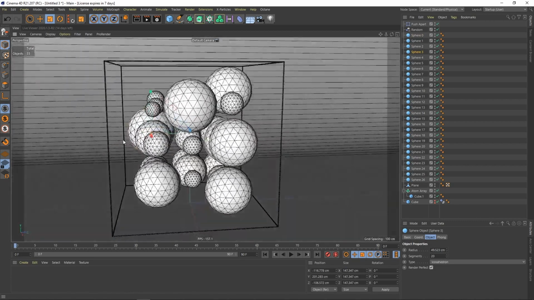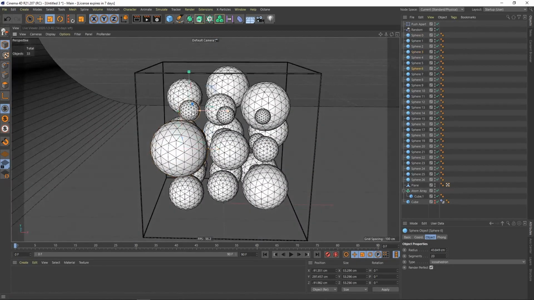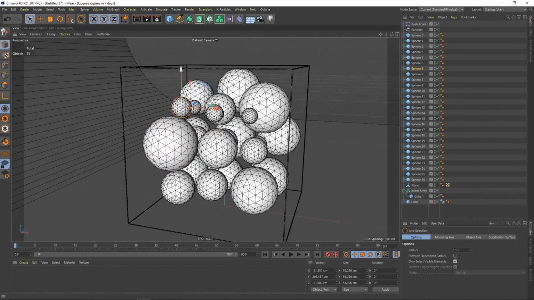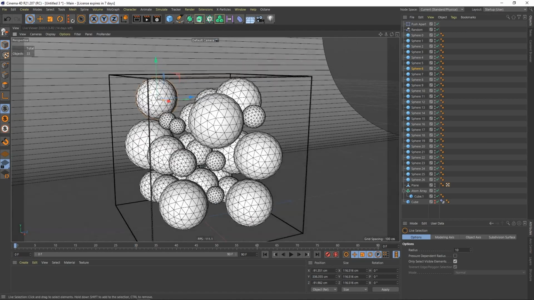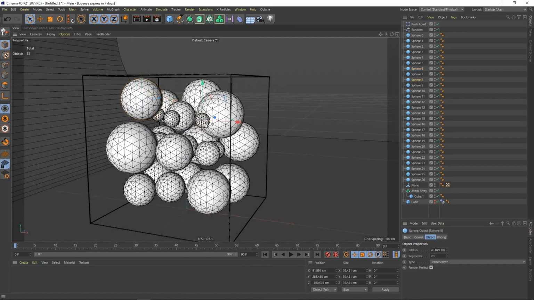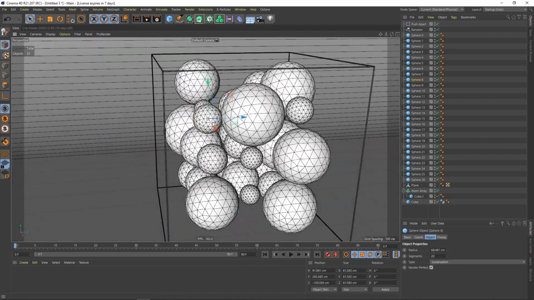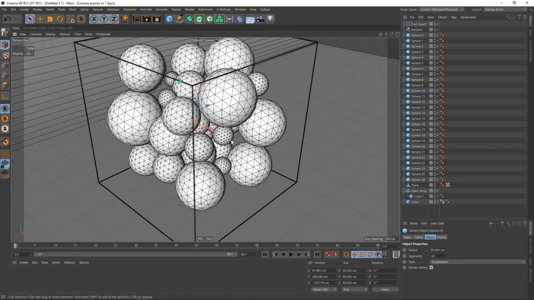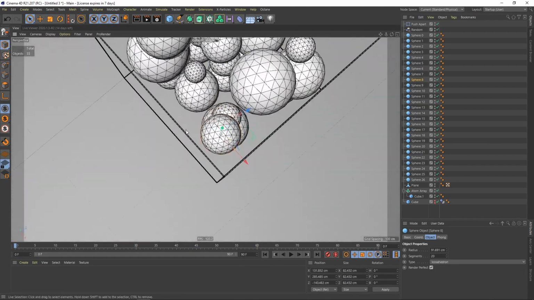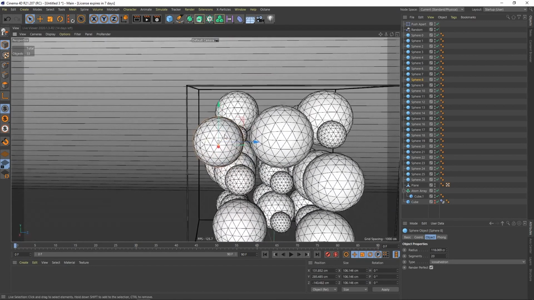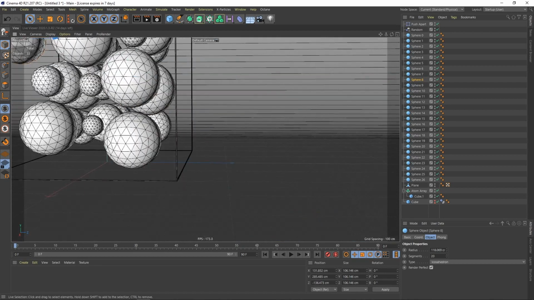This one could be bigger. Okay, perfect. This one, I just want to have it up here. Make this one also bigger. Okay, that looks good. They are really too small for my liking. So put it up here. Okay, make it even bigger. Somewhere around there. Okay, that's good.